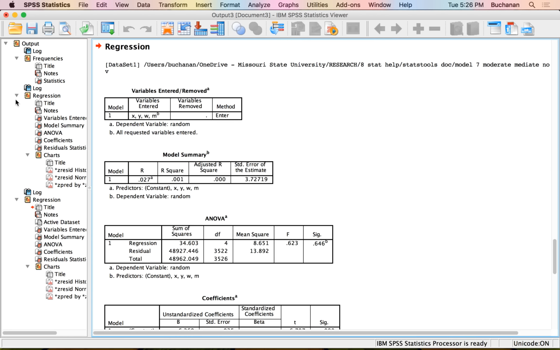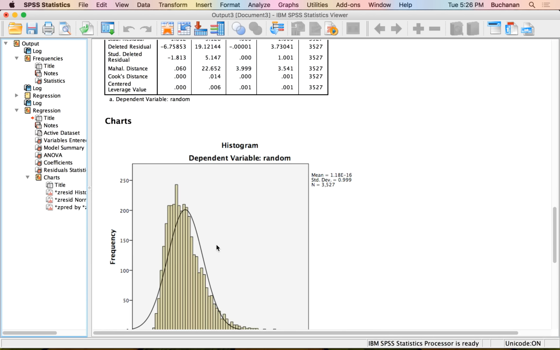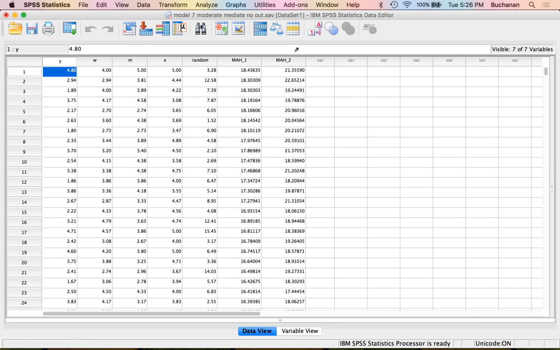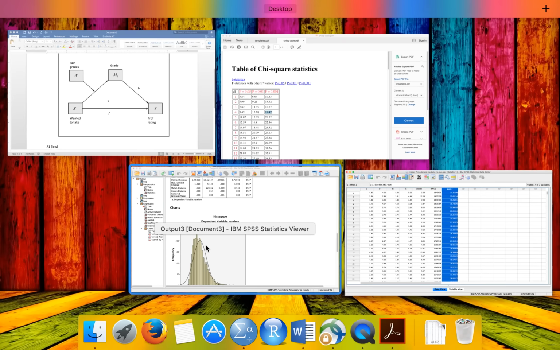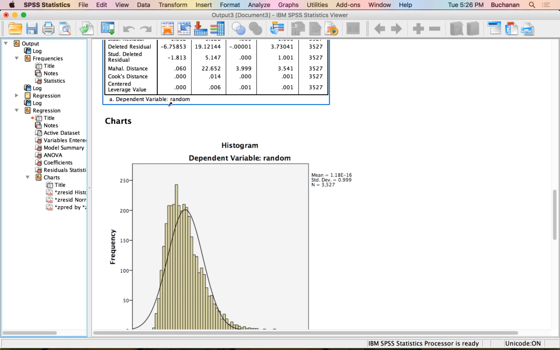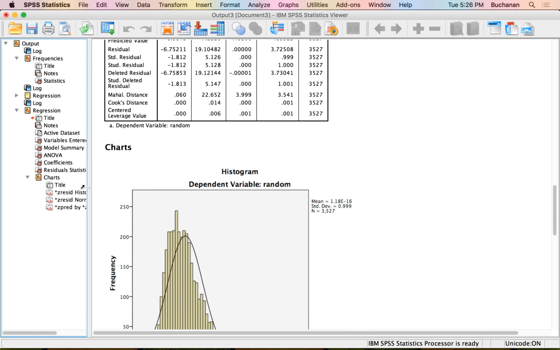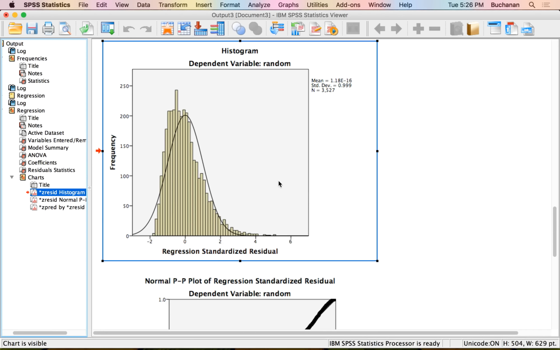I will get another Mahalanobis column, but I don't really want to look at it, because you don't want to delete people twice, so you only delete once. So let's go back. The first chart you're going to see is a bunch of stuff you don't want to look at. So we're going to look at the pictures only, and we're going to look at the histogram of the residuals.